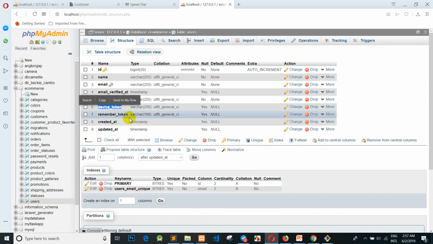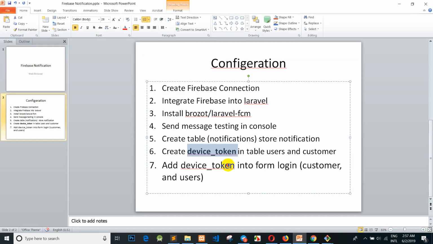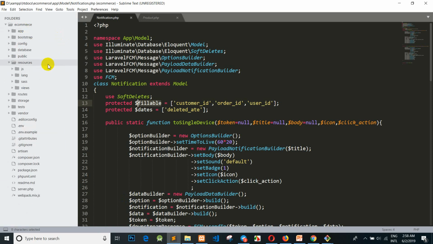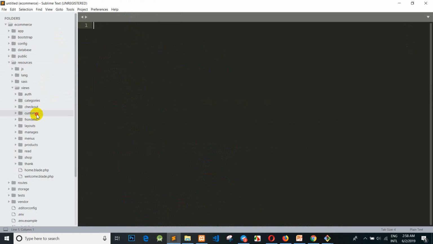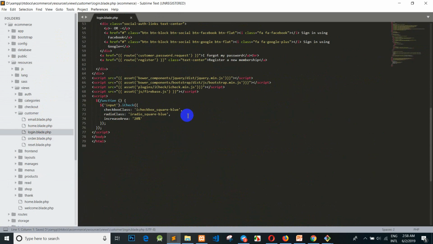a device token. Okay, when we have added it already, please go to the slide again, number 6 or number 7. Number 7 is where we add the device token into the login form. So we go to the customer login form first.